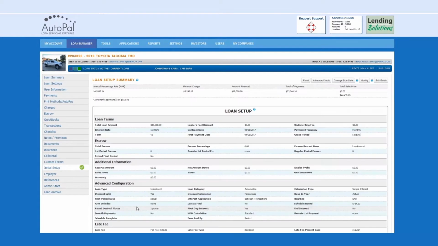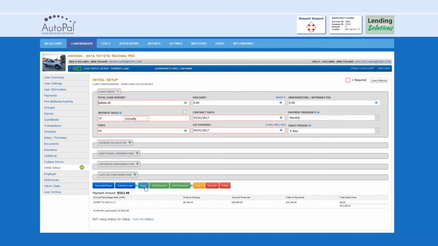Activate loan. Once a schedule has been calculated and you're satisfied with the output values, selecting the Activate Loan icon will finalize the terms and lock the fields on the initial setup. It should also be noted that by activating a loan, history will be enforced.